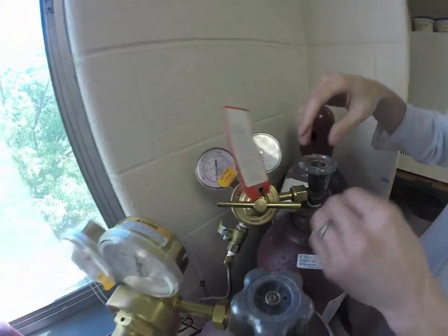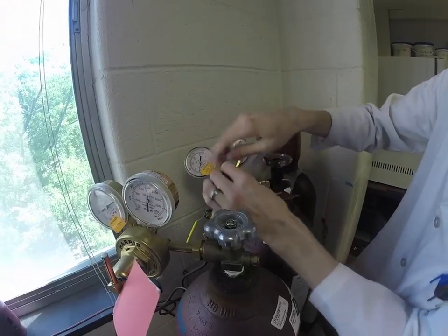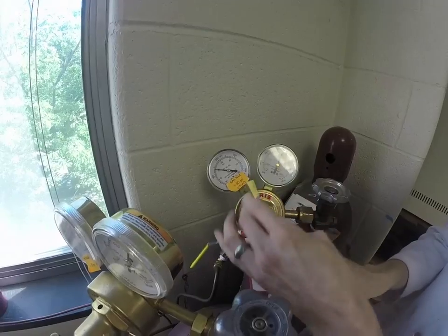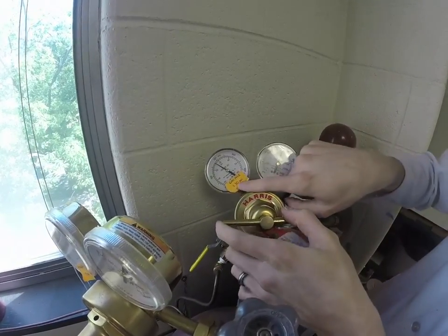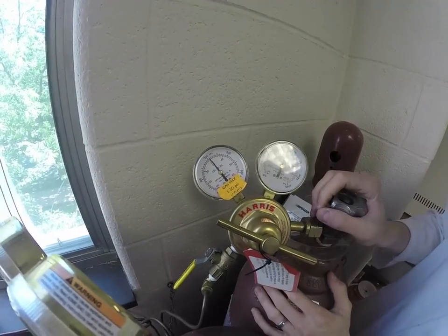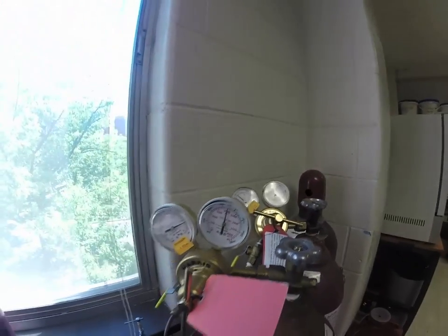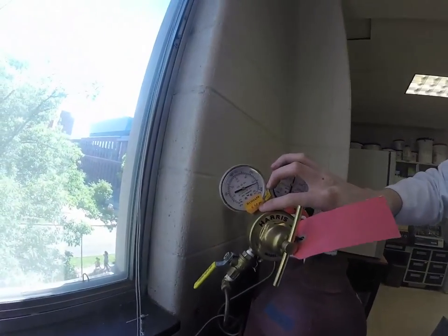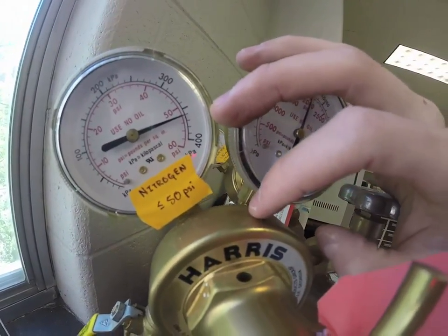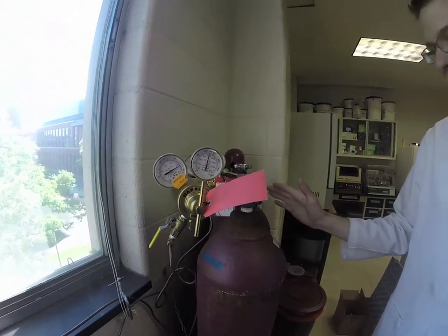And then tomorrow, or even later this afternoon, I'll check to see if the pressure is still high. If it's going down rapidly, that means that we're leaking somewhere, which is obviously problematic. Okay, so we can open that a little bit more. We can also then turn our regulator on. Okay, so you see the pressure should be rising. And we're going to put it up to 30. As you can see, there's a little indicator here that says that the gas mix should be less than or equal to 30 psi. That's just indicated by the company themselves, so I leave it at that. The nitrogen cylinder, as you can see, is listed here at less than or equal to 50 psi. The actual reading at the moment is a little above 50, but when the gas is flowing, it'll drop down. Okay, so that's how you change the cylinder. The same thing would apply to the nitrogen tank.